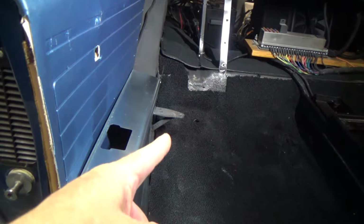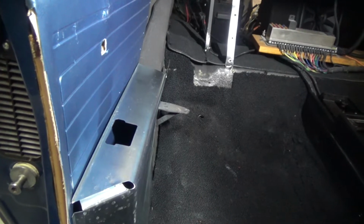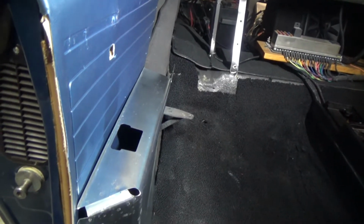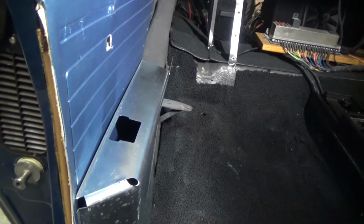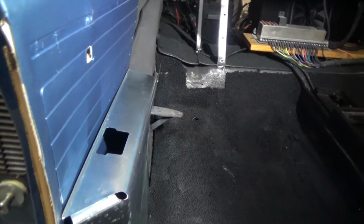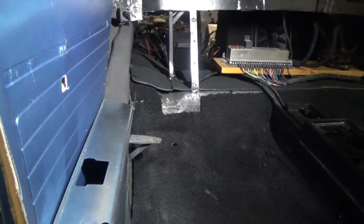Pedestal is where the rear seat folds down and mounts to. It's a real simple hinge setup. All right, here goes some thinking. Get some more cardboard. Let's cut out some pieces.